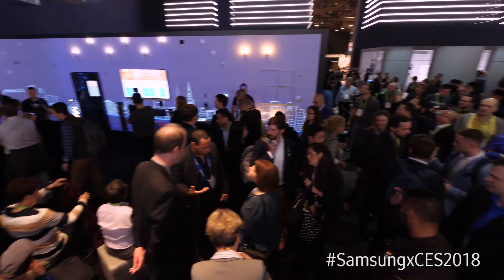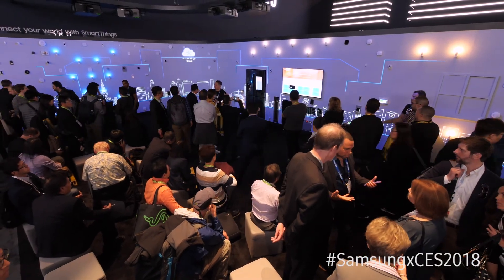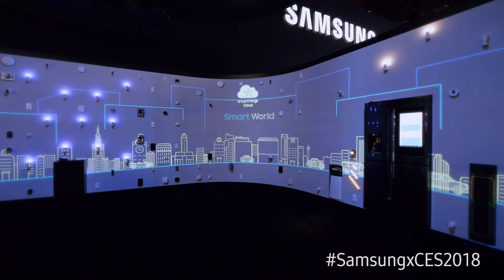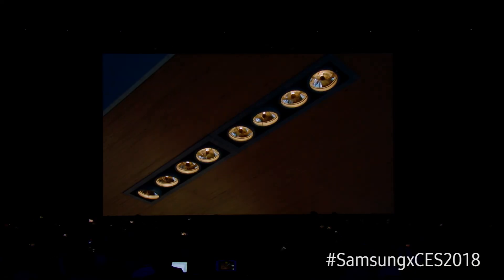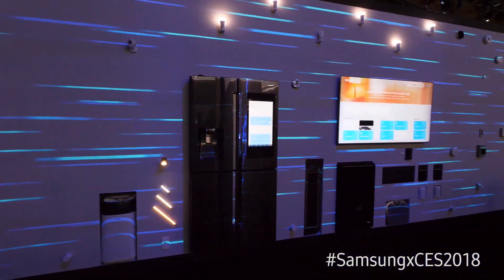In addition to cool TVs, and in keeping with the theme of the booth, Samsung is showing off SmartThings. Samsung SmartThings is our gateway to the Internet of Things, or smart home — the ability to control all the connected smart devices in your home. Formerly you'd have to use multiple apps, but with Samsung we're combining it all into our SmartThings app. It's not just for Samsung connected devices; we're an open platform, so third-party devices will work as well. Formerly you had to use your smartphone, but now we've moved that platform to both Family Hub and smart TV.